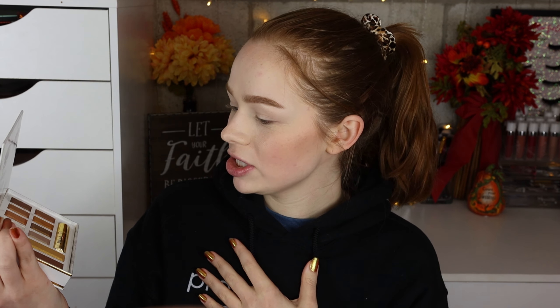I really wanted to compare it to some of the shades in the Natasha Denona Gold palette, just because this is so affordable and some of the tones looked similar. Today we're going to talk about it, do some swatches, try an eye look, and then do some comparisons at the end to see if any of the shades are anywhere close to the Natasha Denona Gold palette — they're both completely gold-based color schemes.